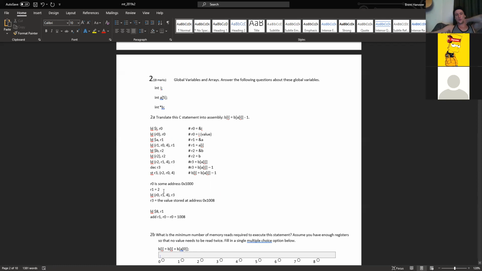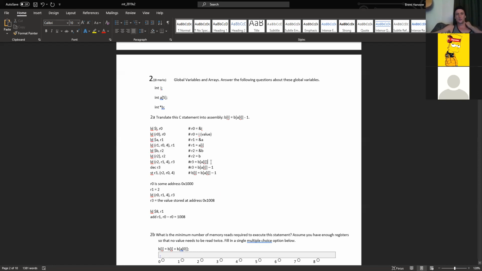You use indexes when you're doing an offset load or an offset store, like this or like this. Notice that for R1, we're not multiplying R1 by 4.